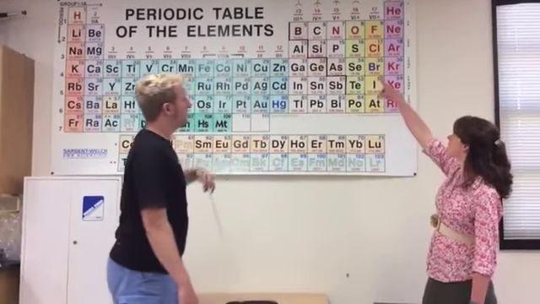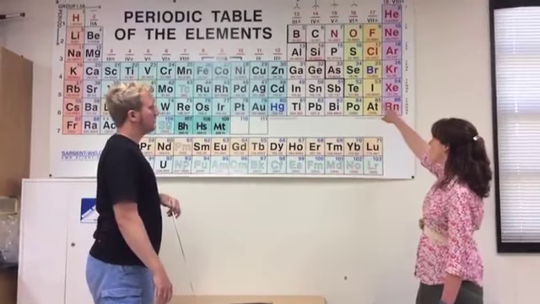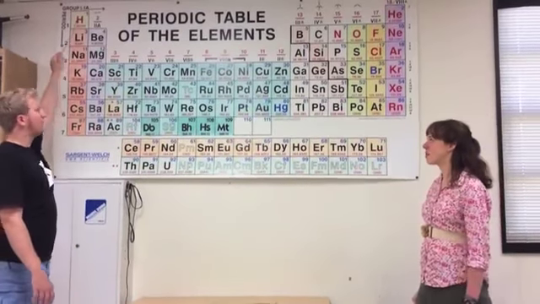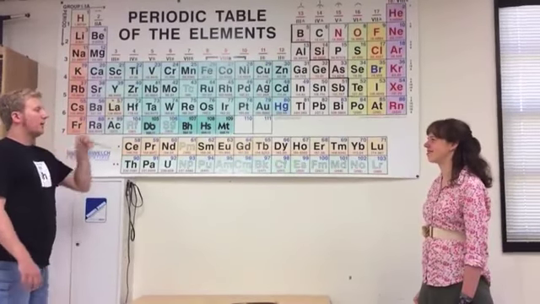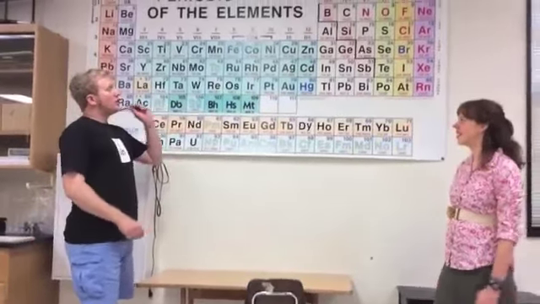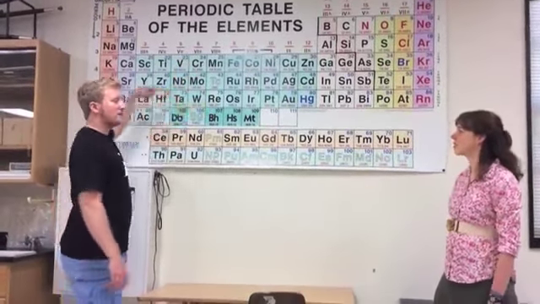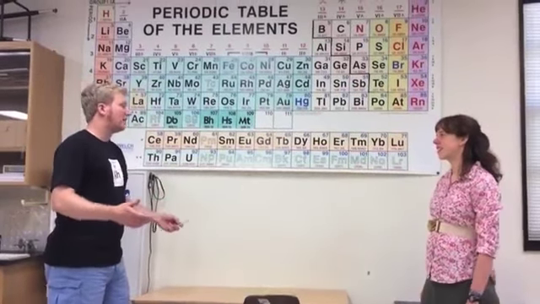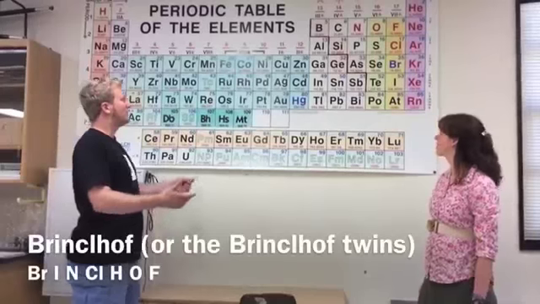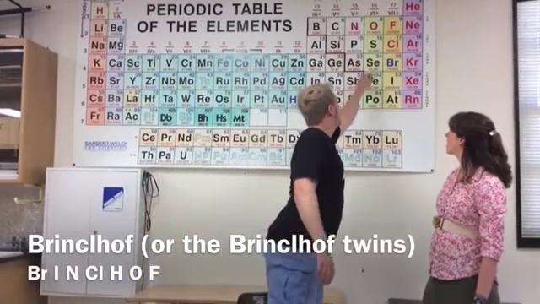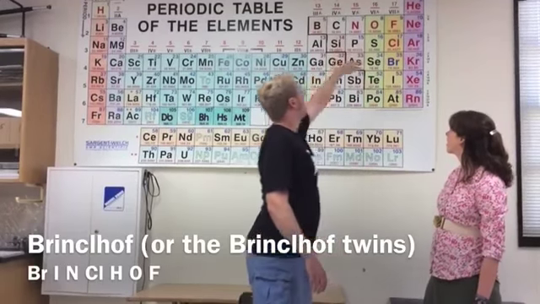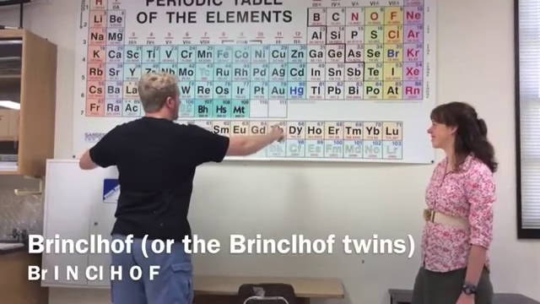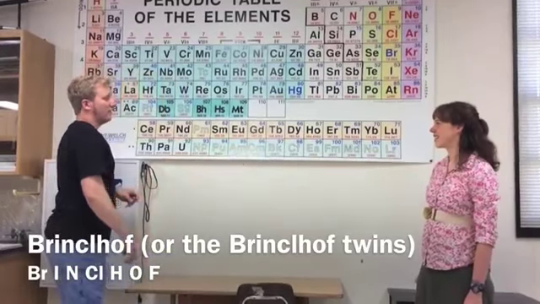It makes a 7. So we start at 7 and we make a 7, and that gets all of them except for hydrogen. Yeah, hydrogen likes to be by itself for a lot of different things. But not by itself because it's a diatomic element. Right, good call. So we can use 7 to make 7, and we can also spell out something. A good friend of mine named Brinkelhoff. If we take the symbols for the elements, we can take all of the letters from the different elements and spell them out to make my good friend and soon to be your good friend, the Brinkelhoffs.